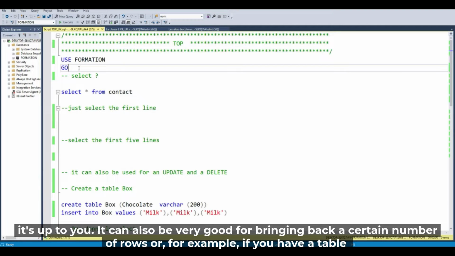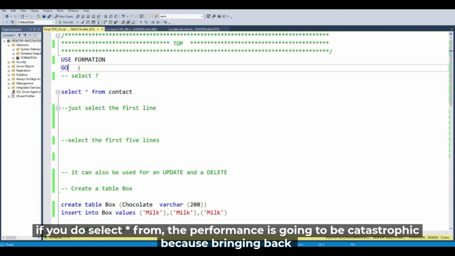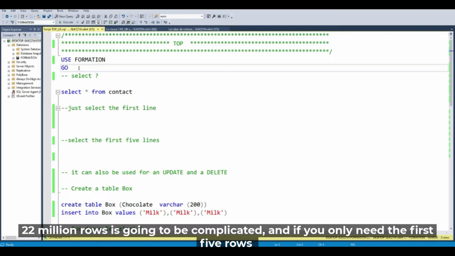It's up to you. It can be also very good for bringing back a certain number of rows. For example, if you have a table that has 22 million rows, and you do select asterisk from, the performance is going to be catastrophic, because bringing back 22 million rows is going to be complicated.